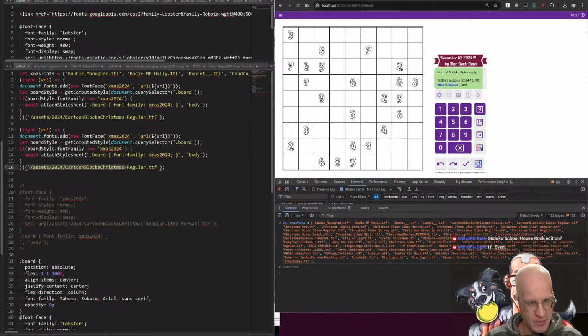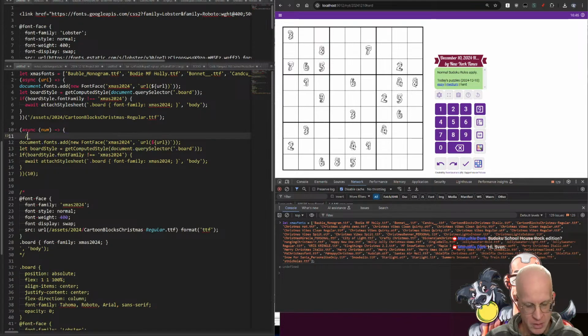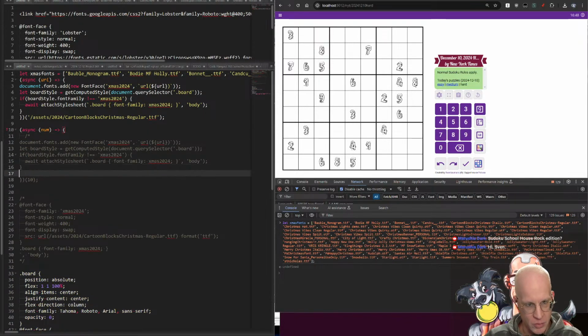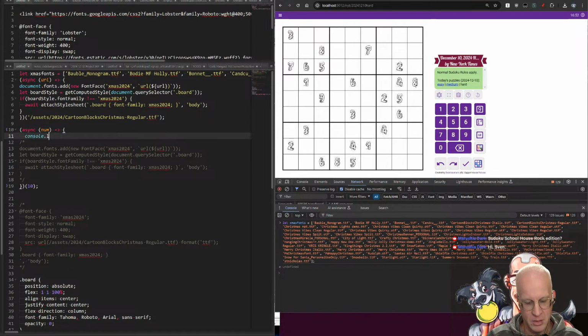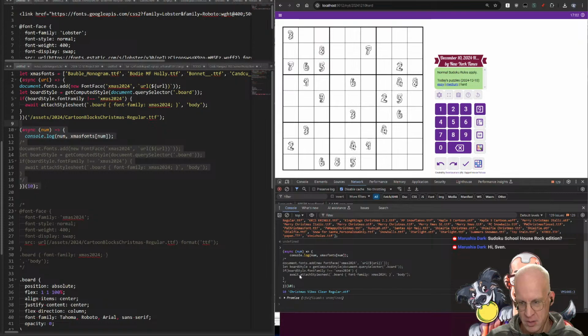So if I say something like 10, no, right? If I do this, and we'll do something like log num, and what I call it, Xmas fonts num. That should give us a string, right? Yep.